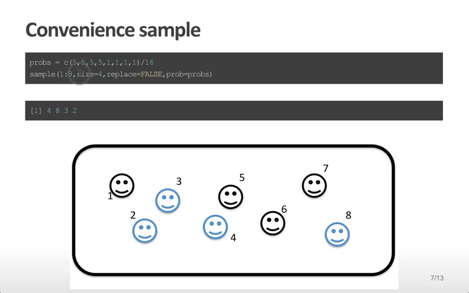I sample a size 4 random sample from the population with probabilities equal to those probabilities weighted towards people on the left-hand side. This is representing the case where this person on the left is having a hard time sampling individuals on the right side of the picture. And indeed, we observe that more individuals on the left are sampled than individuals on the right. In this case, if there is some difference between the individuals on the left and the right that we have not accounted for, it may be difficult to perform an inference to the entire population with a convenience sample.